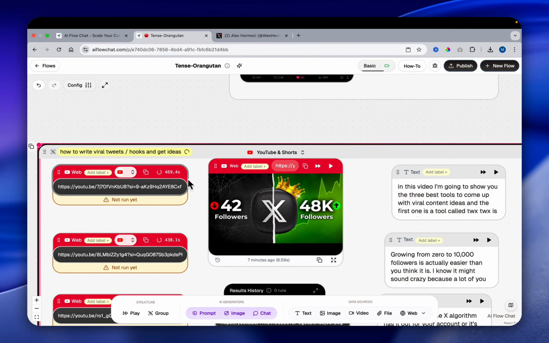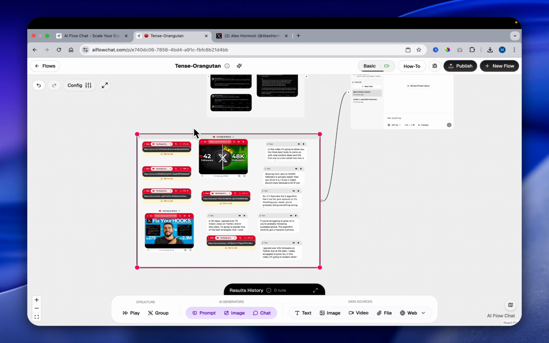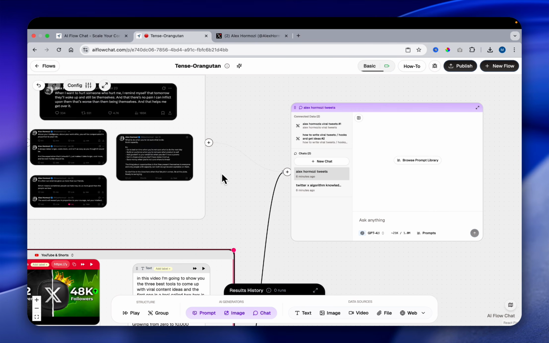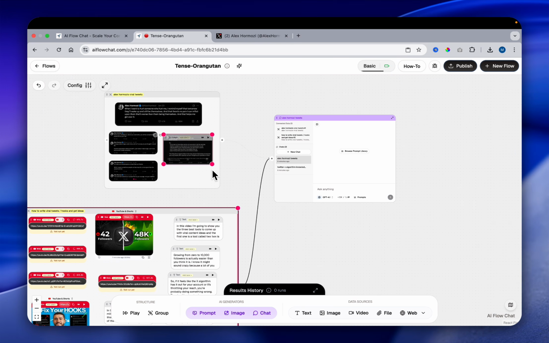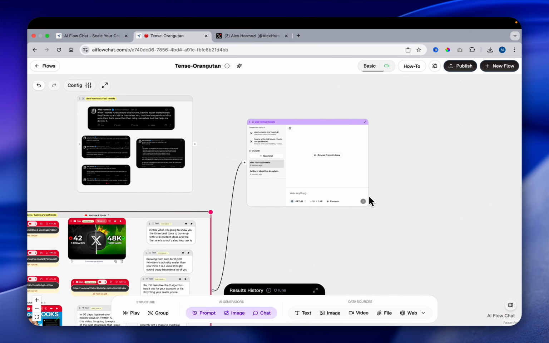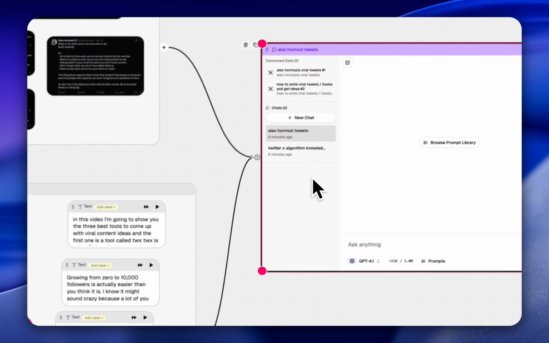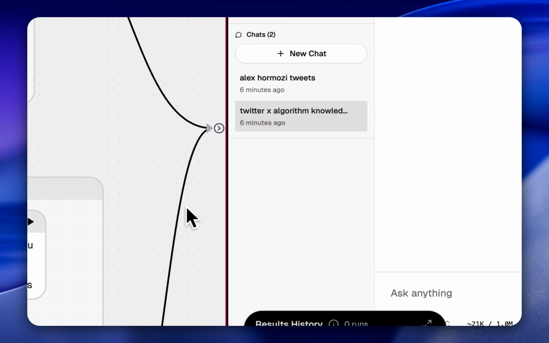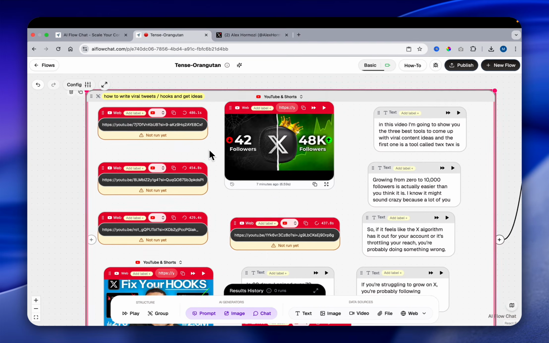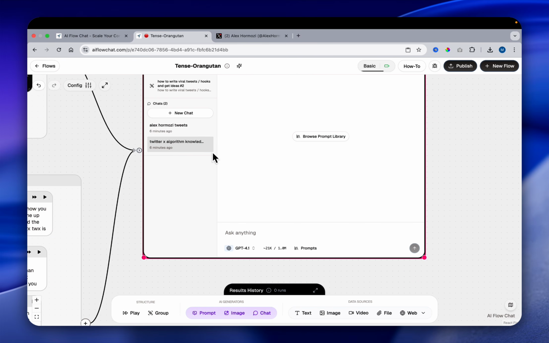For example, you can even shorten it. It depends how you want it. So now this should be enough to basically train the AI chat model to write us viral tweets. And this is how we're going to proceed with it. First, we can go and see what's in this group here and what patterns it can find.